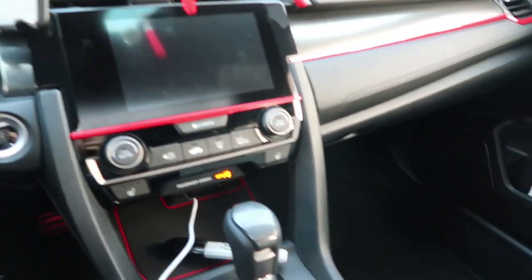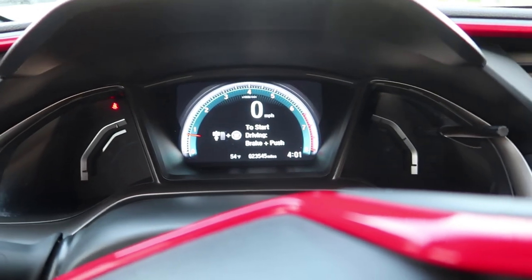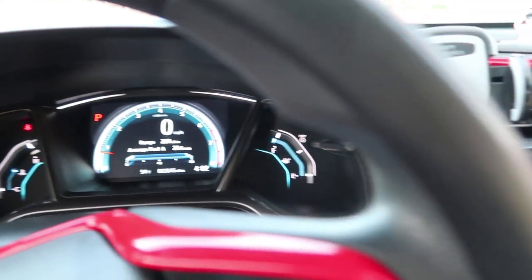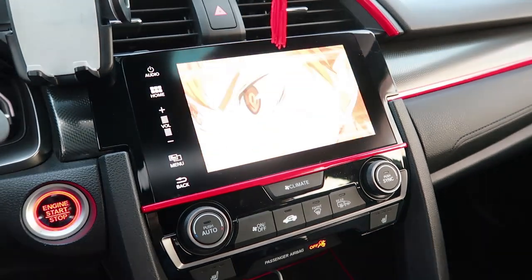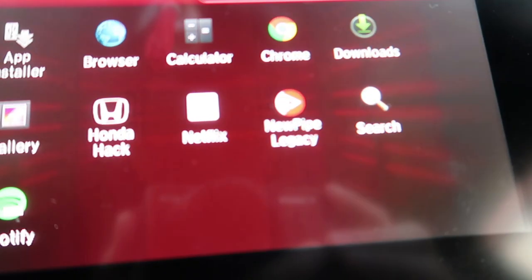Here is the Honda. To actually start the car you're going to have to press the brake and push the start button. But before we do that, I rooted my head unit so it has an introduction video — let's see if it plays. So I start the car and it should play. In my first vlog video you guys saw an Iron Man intro. Basically I can play any video I want as an introduction video when I start the car, and that is due to Honda hack. The reason why people have Honda hack is to get Netflix and YouTube.